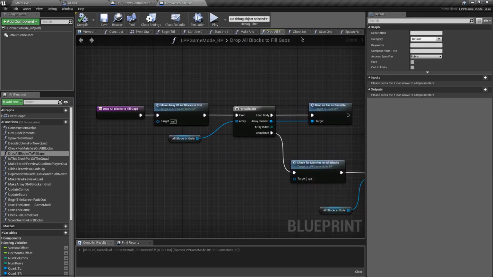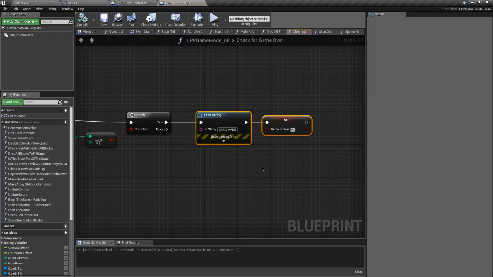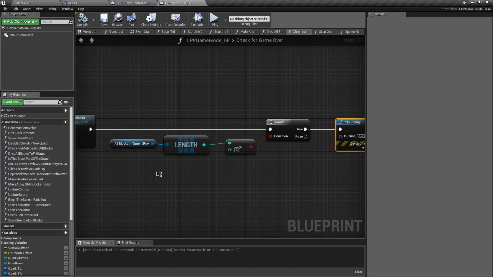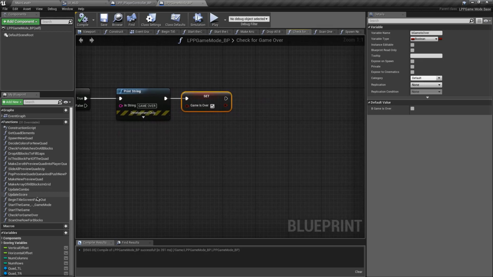So when we check for game over, if this situation is true, we're just going to have this boolean for now and see if we need it.